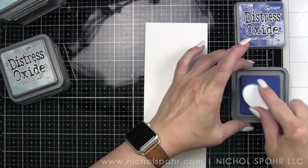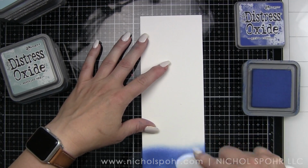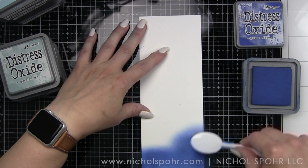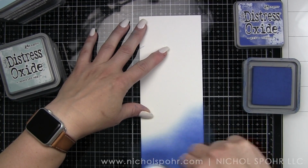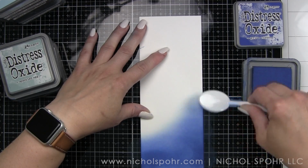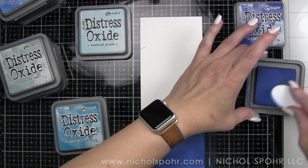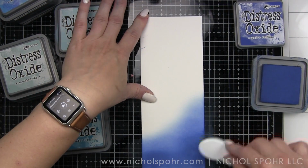Okay, next we are going to ink a background with several colors. We're going to place a stencil over the top, spritz some water for some Oxide magic for a beautiful fading stars background. But I have die cut this with a Slimline nested rectangle die from Simon Says Stamp first. Then we're adding Prize Ribbon, Mermaid Lagoon, and Tumbled Glass Distress Oxide inks to the background.